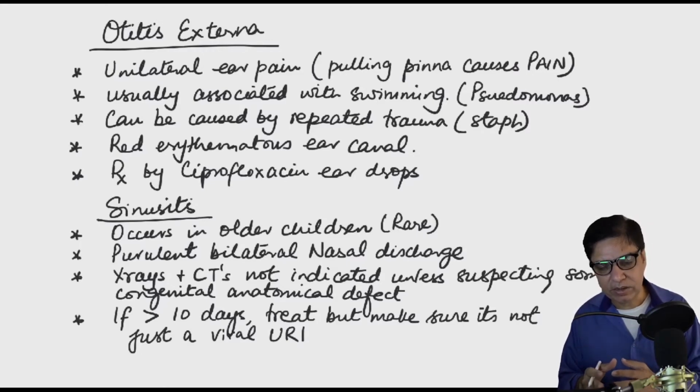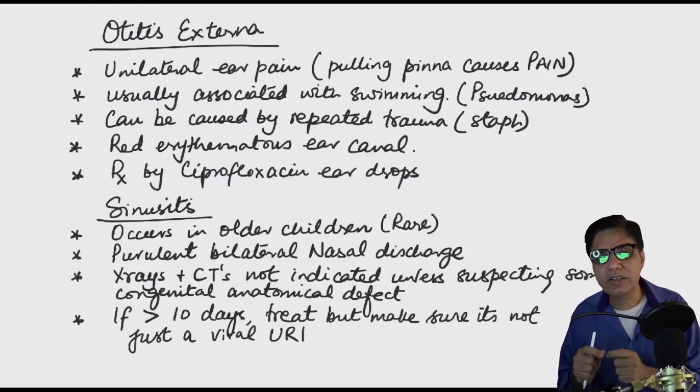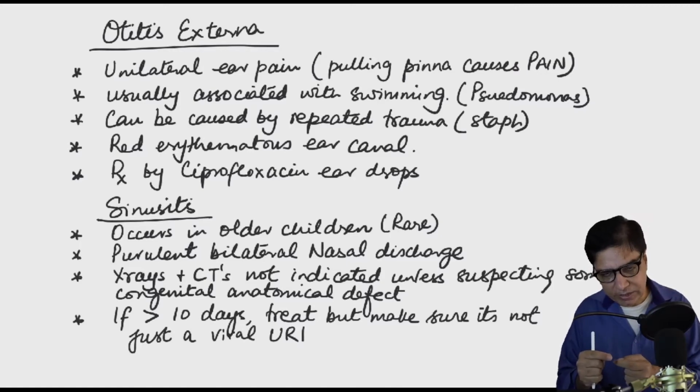Remember, sometimes kids can also present with bilateral otitis media. That's a bit rare. So otitis externa and otitis media, especially if they are unilateral, can present with the same symptomatology. But in case of otitis externa, there is pain on palpation of the pinna, unlike otitis media. The dull pain could be in both conditions. The only thing is that if the child's pinna is manipulated, that would lead to excruciating pain in case of otitis externa, but not in case of otitis media. So this is one clinical differentiating point between the two.